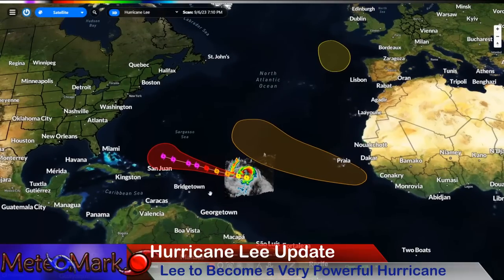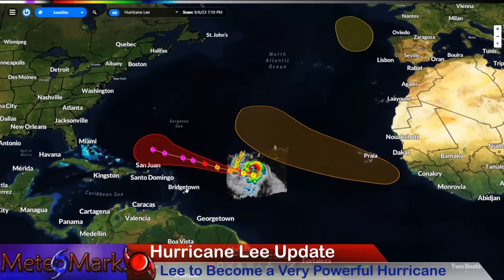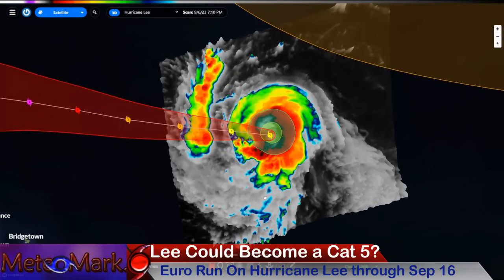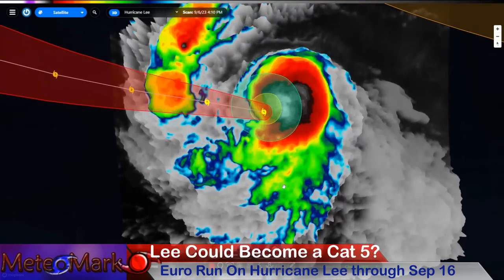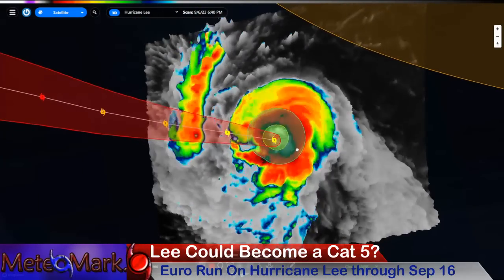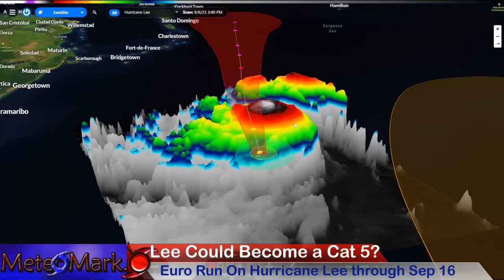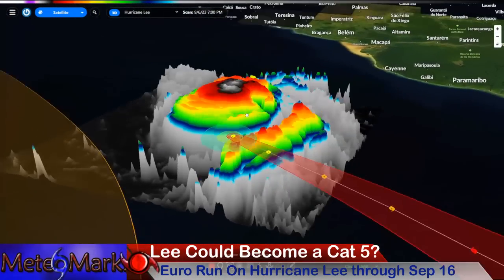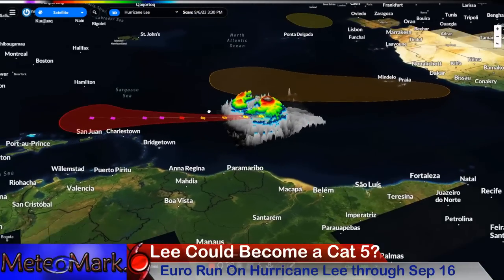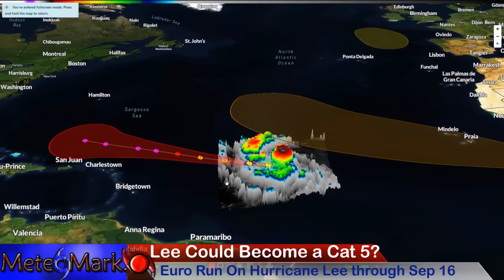Here's Hurricane Lee just spinning out here in the open Atlantic, with respect to the U.S. East Coast and the Leeward Islands. This system really started to look very impressive today. You can see the highest cloud tops right around the center of circulation — this is a very healthy system. Take a look at how big and high those cloud tops are building up, as the feeder band action is really taking shape. This is a system that is well ventilated north, south, east, and west.